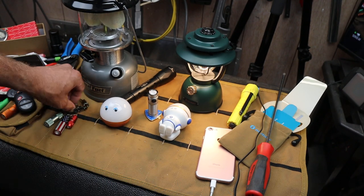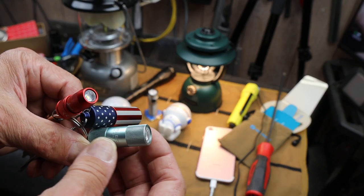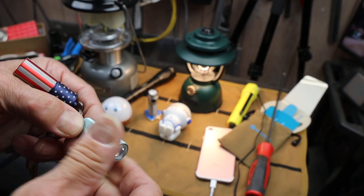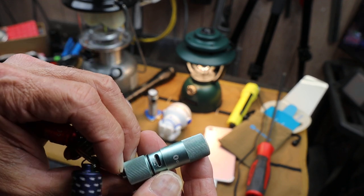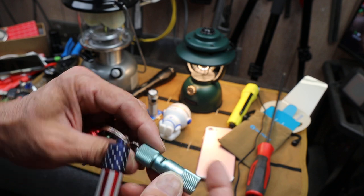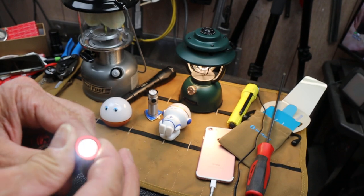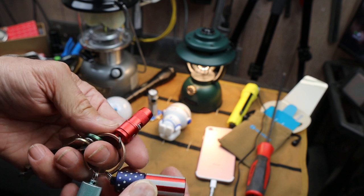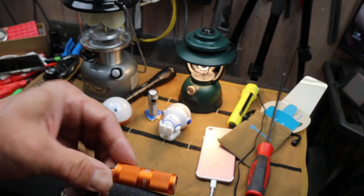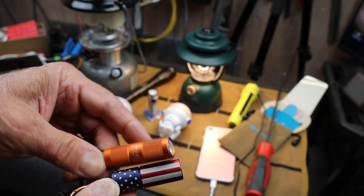And here's an example of some of the previous Olight options. This was their first one here. This is the IR2, and this guy here, simple twist design, pop it open. You can see it had the micro USB charging. Simple little one. I use this a lot. This was their larger one. This was the Pro. I did a review on that, and the Stars and Stripes as well. This is the one that I carry. It's the same as the Pro, basically. Right there, you can see it's the I1R2 Pro. A little bit different knurling on it.